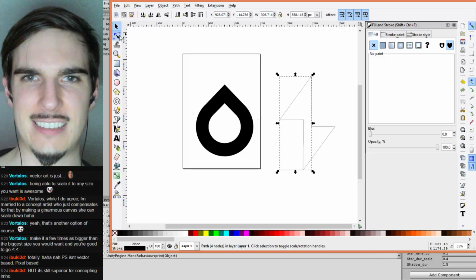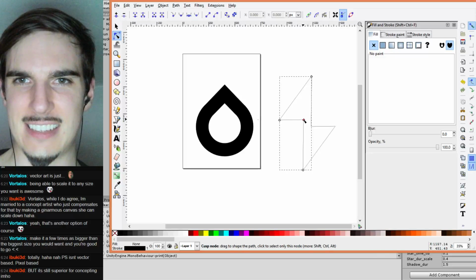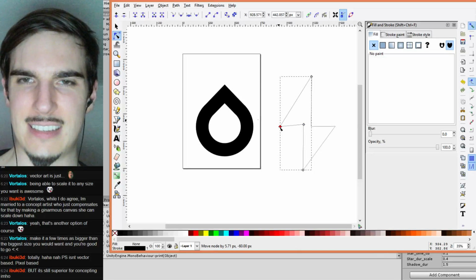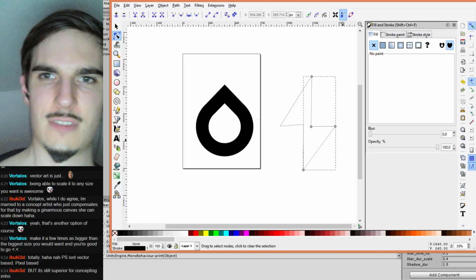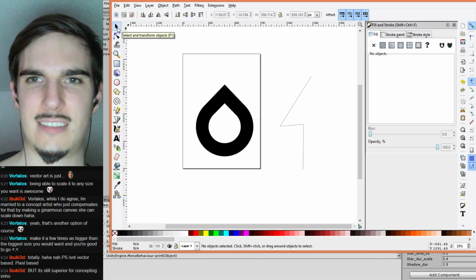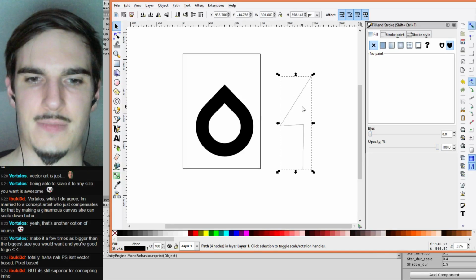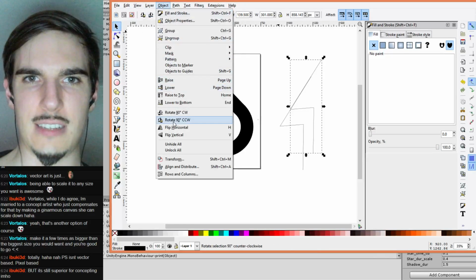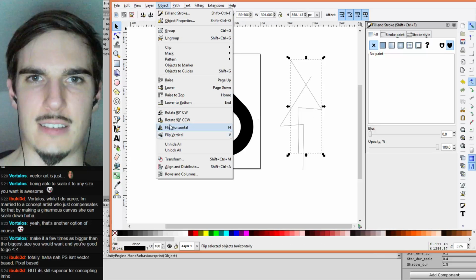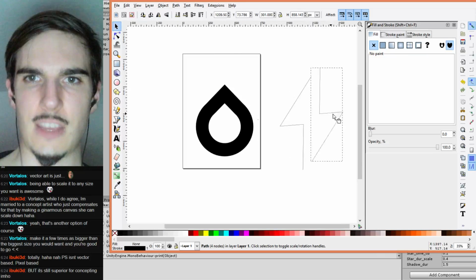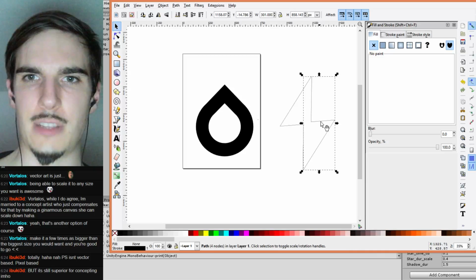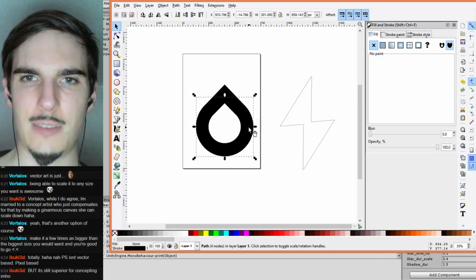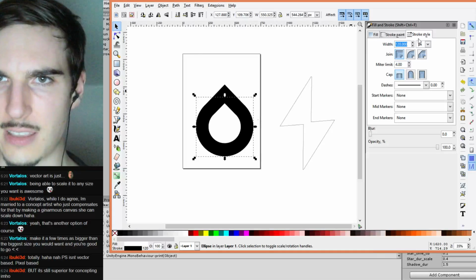So yeah, let's bring this down a bit and bring this down a bit. Let's see if that's better. Copy paste, object, flip horizontal, object, flip vertical. Oh, and I should bump up the line width because I know I want a bigger line width. What is this line width? This is line width 120.